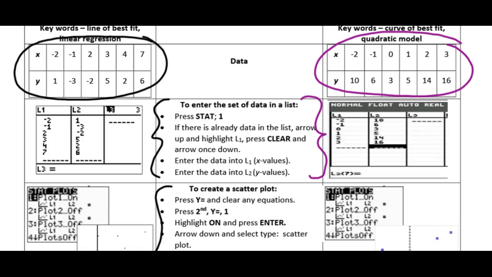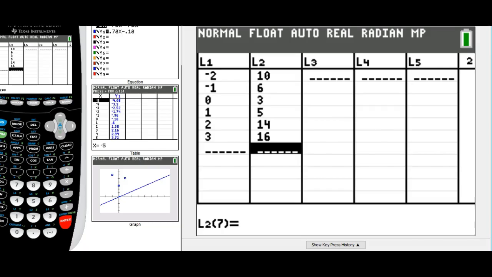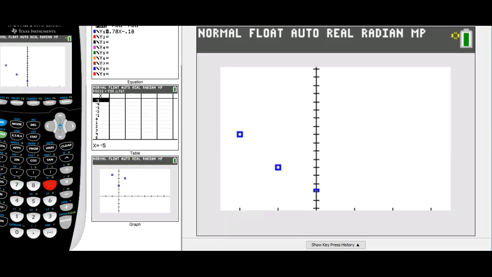Now, to look at the graph, we already have this one set up. So we don't have to turn the stat plot on because we did that when we did the line. But we do need to erase that equation out of there. So let's go to our calculator, go to y equals, erase that equation, and then go to zoom 9 and see what our data looks like. Now see here how the data is forming like a U shape, or it's almost a V shape, but U would be what it is.